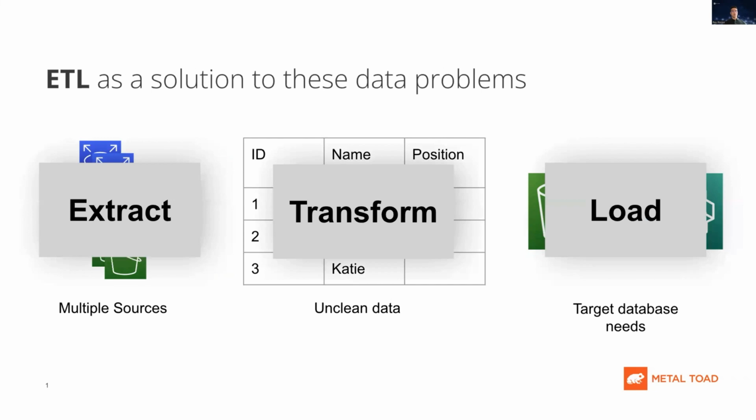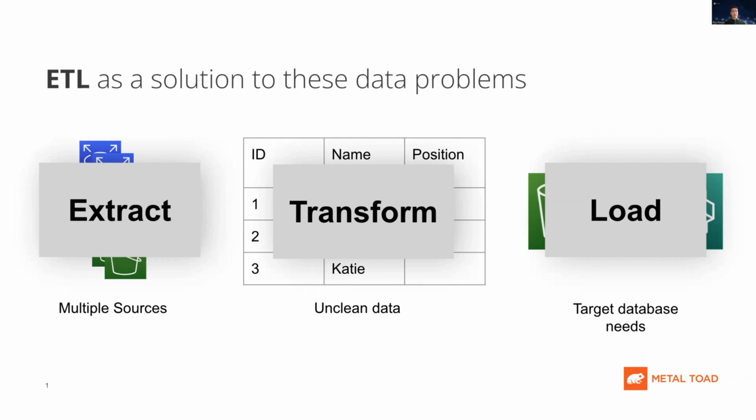The solution to these problems is ETL. What is ETL? The E stands for extract, which represents taking data from multiple data sources. The T stands for transform and represents how we can change the data for our target database's needs. This can include cleaning up the data, deduplicating it, omitting data that has missing attributes, maybe normalizing it, filtering it, joining it, combining different fields. There are many different ways you could transform your data. The L stands for load. Once we have the data transformed, we're going to want to load it into a target data source.